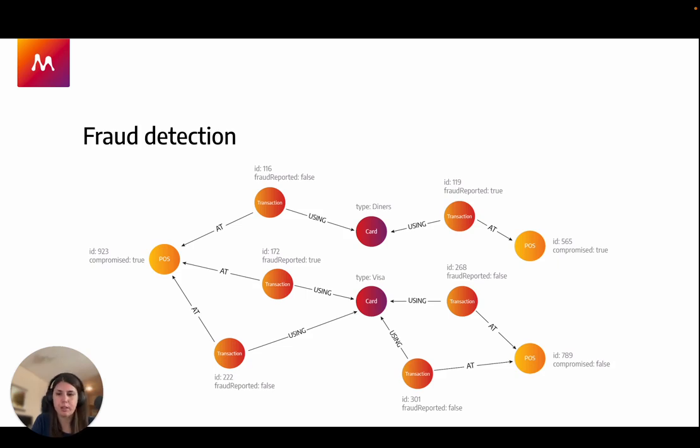Another really popular example is fraud detection. You can have different kinds of fraud detection, let's say insurance fraud detection, and also here we have card fraud detection. What this does, you can run different kinds of graph algorithms on this kind of network, and for example, with community detection, you can determine fraudsters that are maybe working together. With different kinds of graph traversals, you can find where the fraud originally came from, and something similar to that. So you can play with different sets of algorithms and maybe find more value from your data.